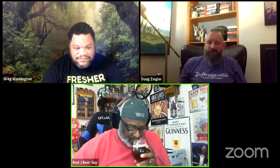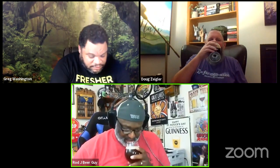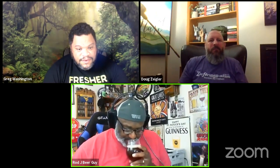Get a nice feel of the rye. You definitely get some booziness. You can tell this one's going to hit you a little bit. It's almost like smelling it, there's going to be a warmth with the beer. But you do have to take a pretty good sniff to get it out of the glass. It doesn't come out as aromatic.